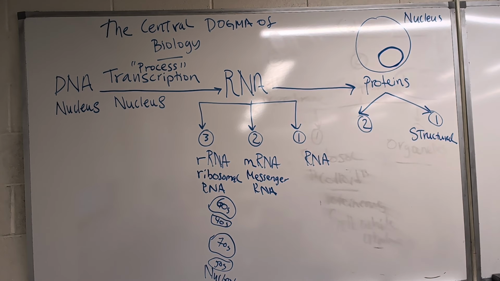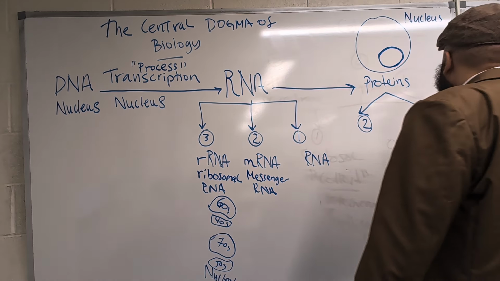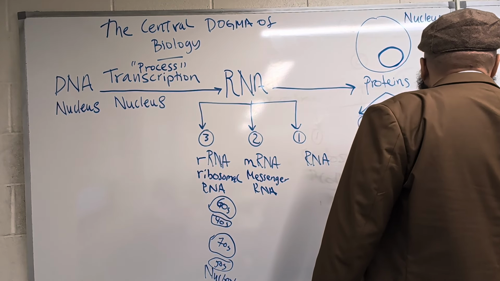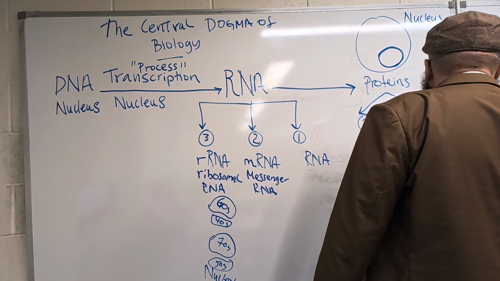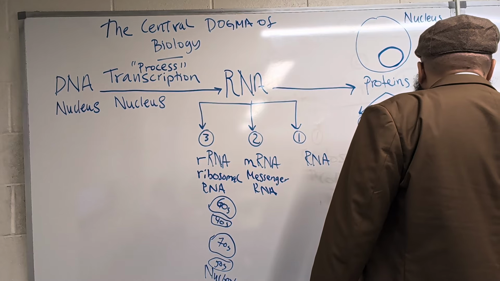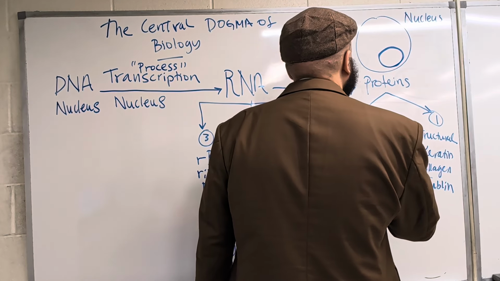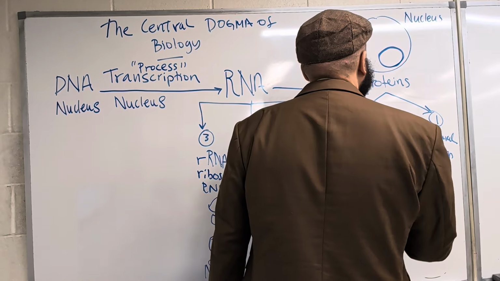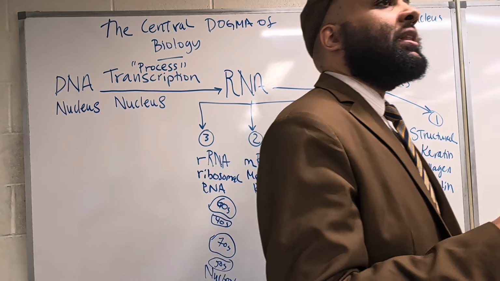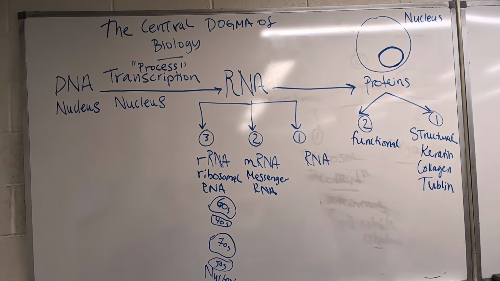They just stand there like staples. Cadherins, those are proteins that hook the cells together, attach them to one another. So we have structural proteins like keratin, collagen, and Barrington said tubulin, excellent. And there are functional proteins. Proteins that don't have a structure, but they have a job to do.